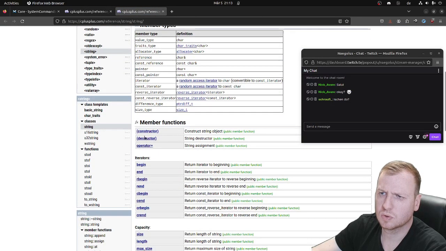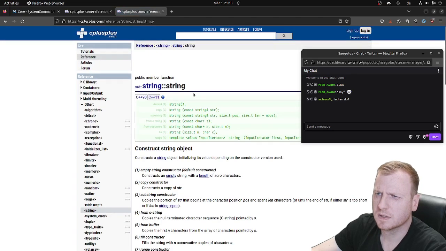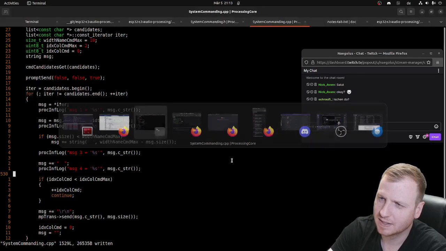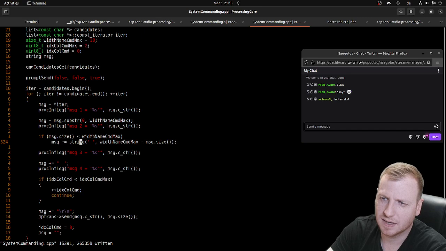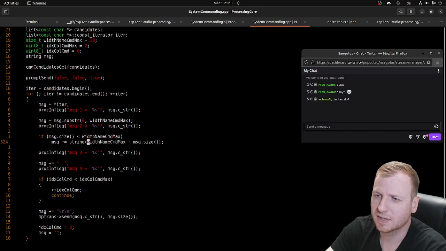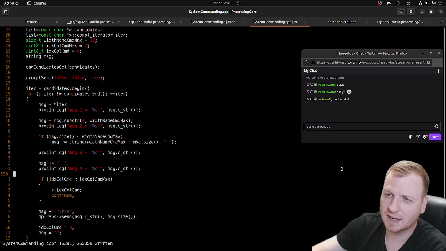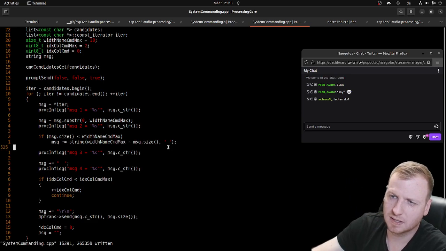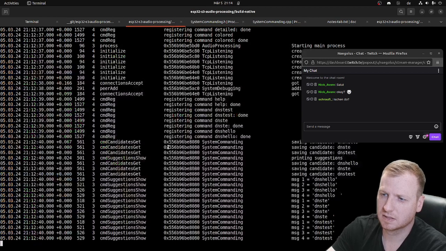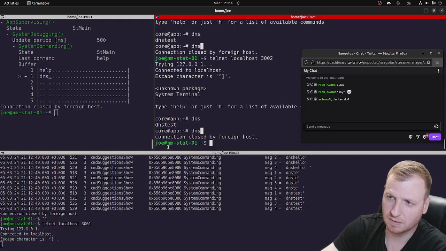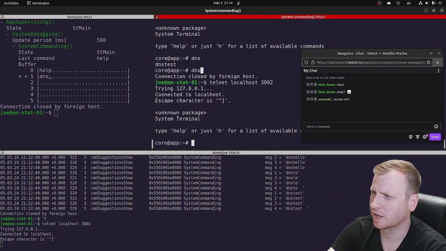How is the constructor? We need a character. I don't know how many times I get it wrong. First, we have to get the number of characters we need, and then I always exchange this thing.